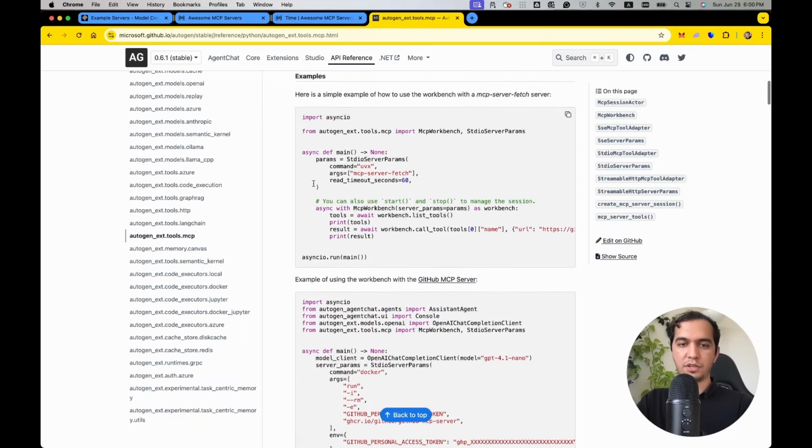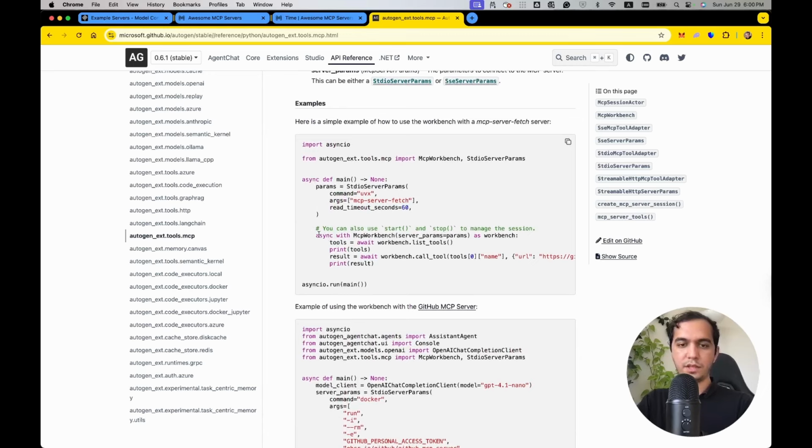So this is how we can do it. You need the context manager for the MCP workbench. You can also manually start and stop it, but this is the preferred way. This is much more professional and cleaner.